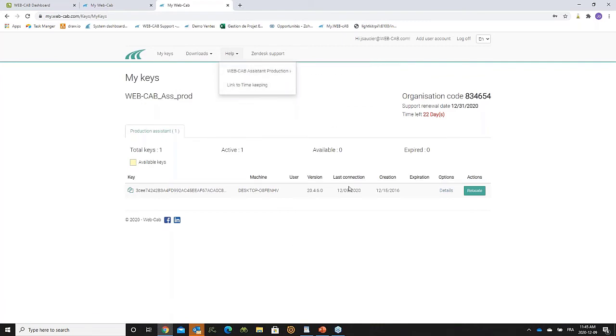So my webcap will also become a big portal of information for you to have access to as things go by. So I request you to just ask support to have access to that and manage your key. And you can also relocate your key if you want to install it on a new version coming through.